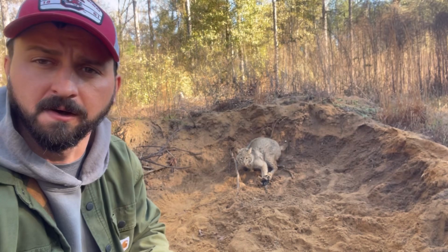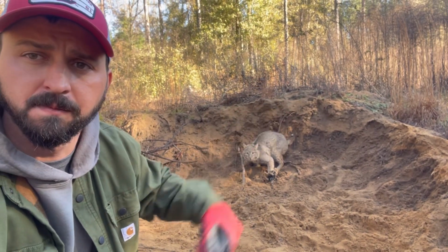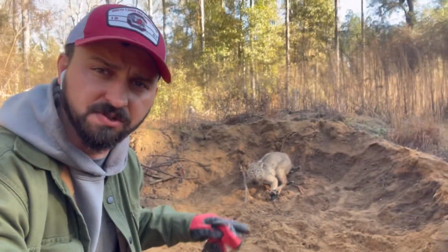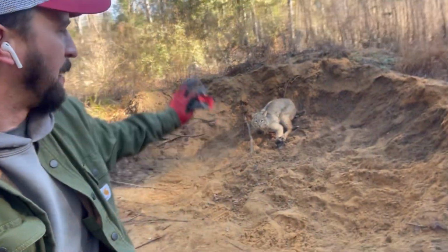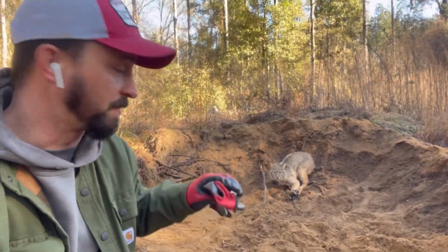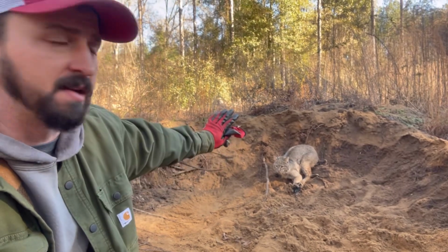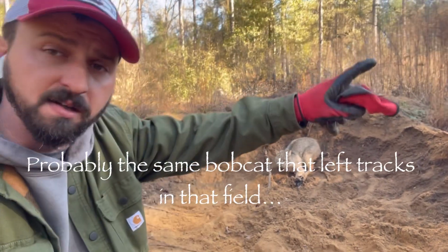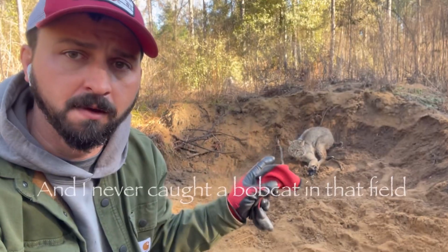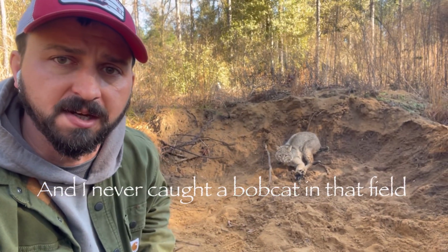So what this set was is kind of like the one we made down here in this field we're about to go check. There was just a little push mark right here. Looks like somebody took the bucket of a tractor and scooped some dirt up here. So it had a big flat backing facing the curve of this road, and I just drilled a huge hole straight into that dirt pile, just like I did on that furrow in the edge of that field. Had some cat tracks coming up and down this road. Big visual, caught a nice big cat.